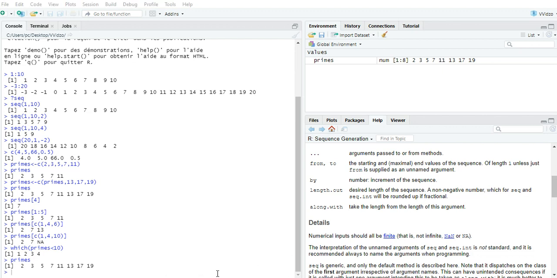Vectors can also consist of characters, even strings of characters. Let's say I want to create the vector names.